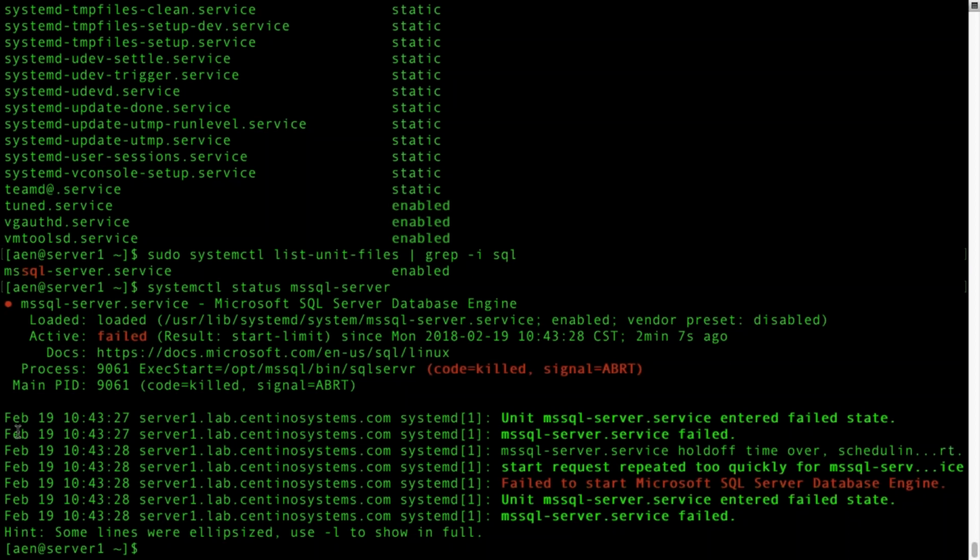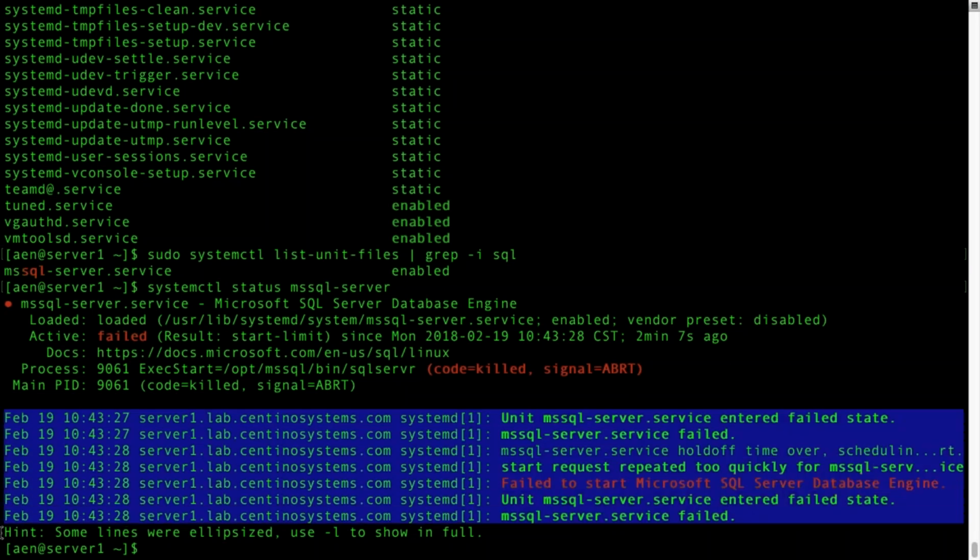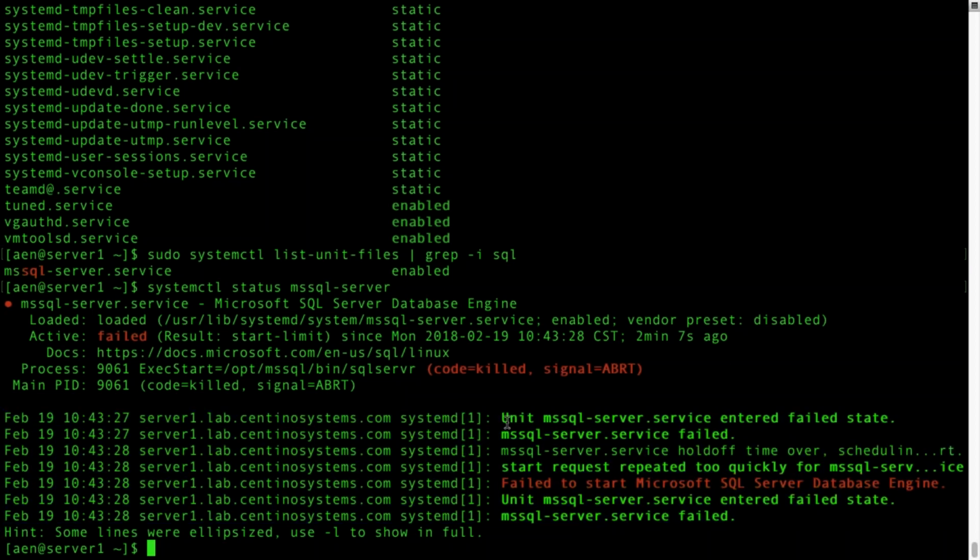And so what you have right here is the last 10 lines, but there's only about 7 entries of our journal output. Remember I told you the standard output of a systemd managed process lands in the journal. Well, here's the output that we have from there. So we know we're in a bad state, right? So SQL Server entered a failed state. We have SQL Server database engine failed to start, and we know why, because I'm outside of my license period.